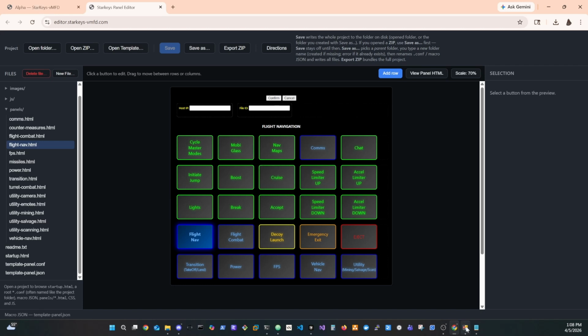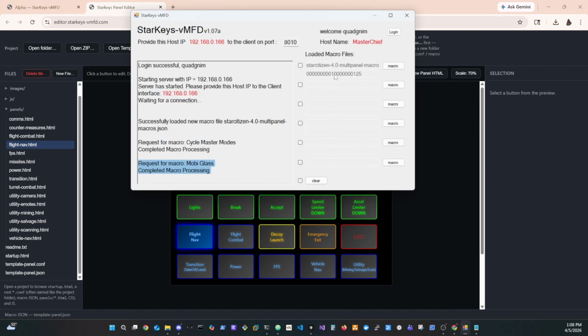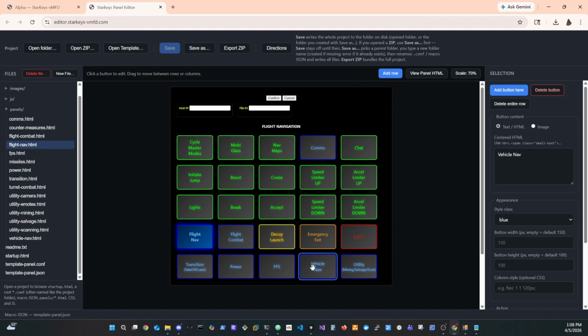If we come back to here, I can load many different macro files at the same time. The idea is you might have a macro file that's just flight combat, and macro 1 does something, macro 2 does something. And you might have another one that is vehicle navigation. And instead of changing it to macro 100, you still use macro 1, macro 2. So you can use macro 1 repeatedly for different macro files as long as the file ID is different. And when you click here, taking you to vehicle nav, it would be referencing a different file ID to do that. So that was the idea. Right now, all these panels work off one file ID. To have it work off different file IDs, you'd be mapping to a different set of panels.